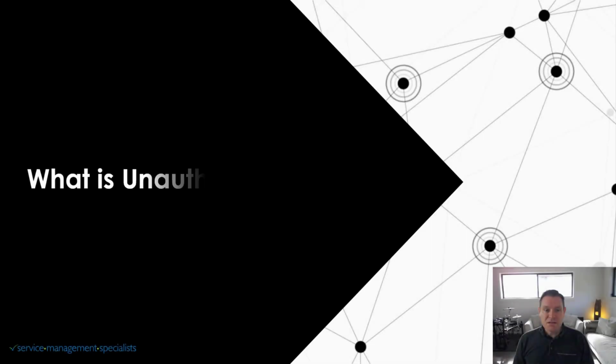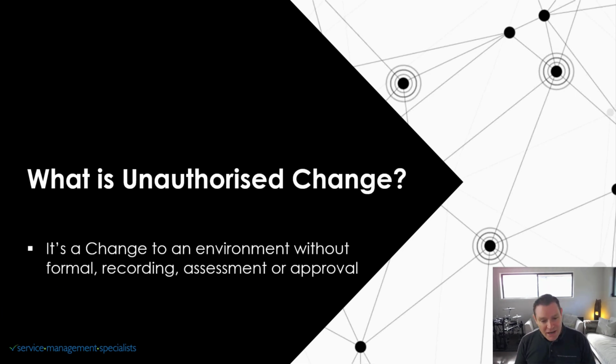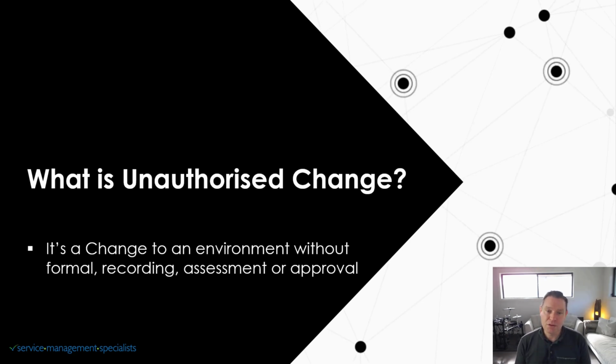Now, we often get involved in unpacking major incidents, understanding where things have gone wrong as a result of unauthorized change. So today, I'm super excited about sharing with you 3 tips for helping you to overcome unauthorized change. So let's get started. So what is unauthorized change? Well, it's a change to the environment without formal recording, assessment, or approval.